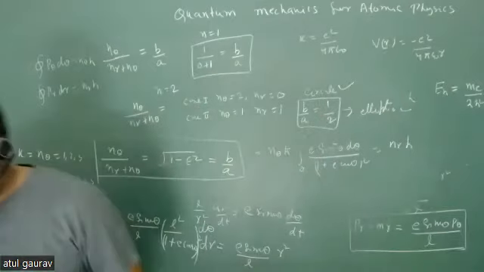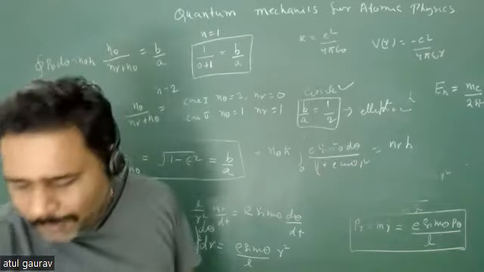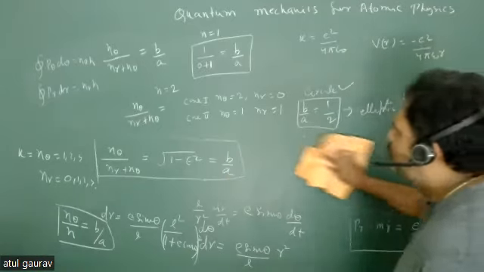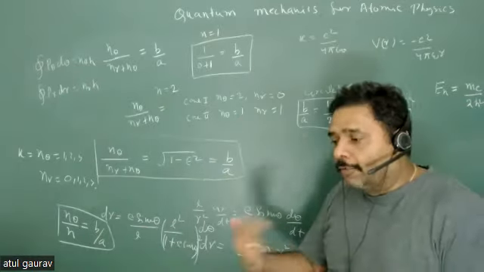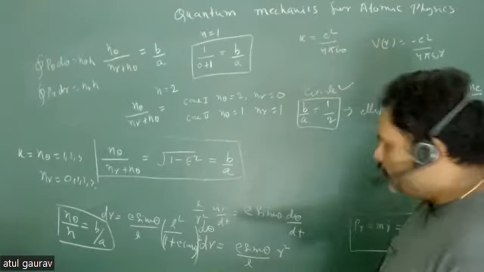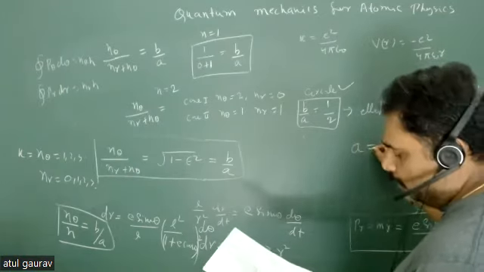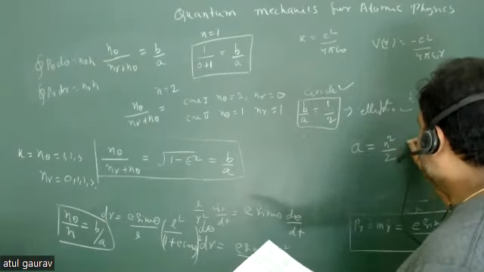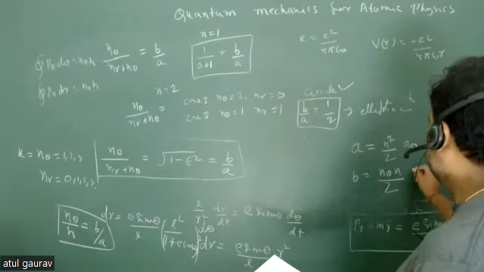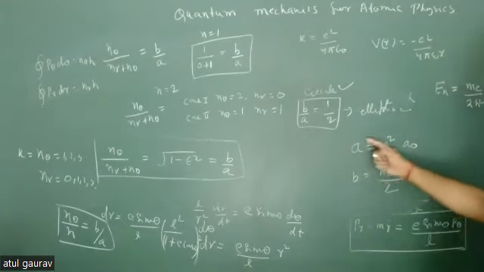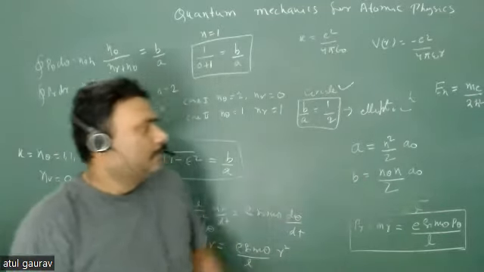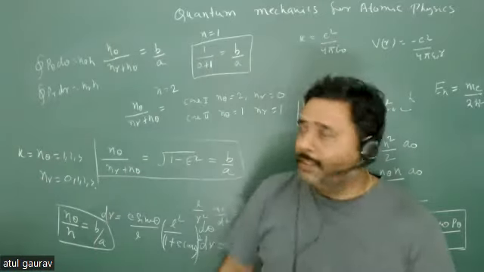और यहां से Sommerfeld ने एक और भी इंफॉर्मेशन दिया। So you can just remember this information because obviously very few, अभी तक तो कोई भी क्वेश्चन नहीं पूछा गया, but yes you can just think किस तरह से ये हमें और भी चीजें समझने के लिए काम करता है, isn't it? Yes, so sir यहां से आप कुछ और इंफॉर्मेशन ले सकते हो। So that you have a is equal to n² a₀/Z and b is equal to nθ n a₀/Z. Okay, so यहां से आपका ऑर्बिट का शेप क्या होगा, क्या साइज होगा, आप बोर रेडियस के टर्म में सारा चीज निकाल सकते हो। And yes you have a different shape and size of orbit.